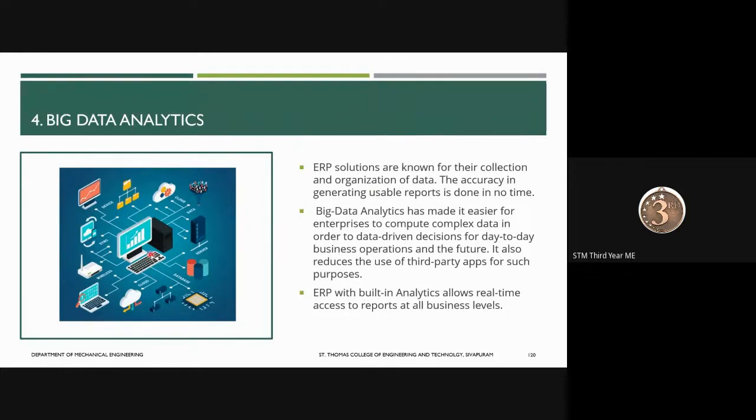So for analytic purposes, many complex data may be there, maybe simple data, real-time data. If you are collecting real-time data, huge volumes of data will be there. So it depends. Okay, if you are collecting data every 5 seconds, think of how much data there will be during an hour. So such will be the quantity of the data. Real-time data is data collected during a particular interval of time, so depending upon that interval, the volume of data compiled will be higher. That is why it is called big data.